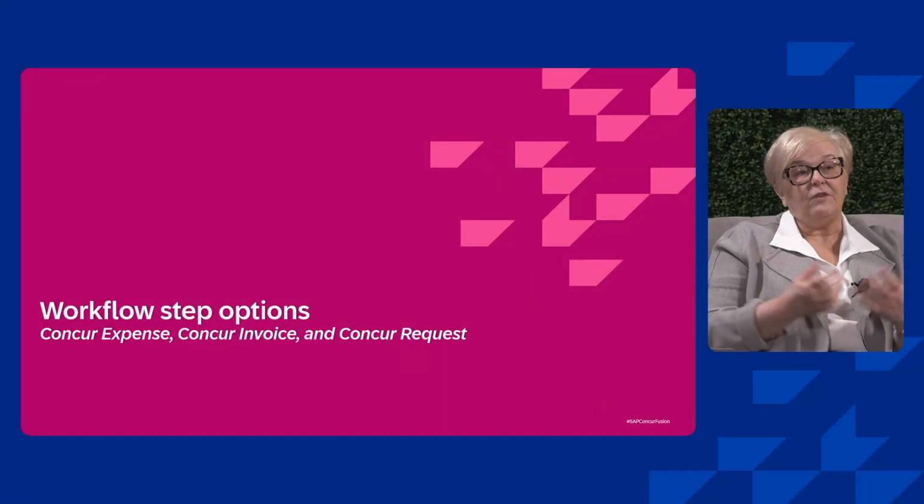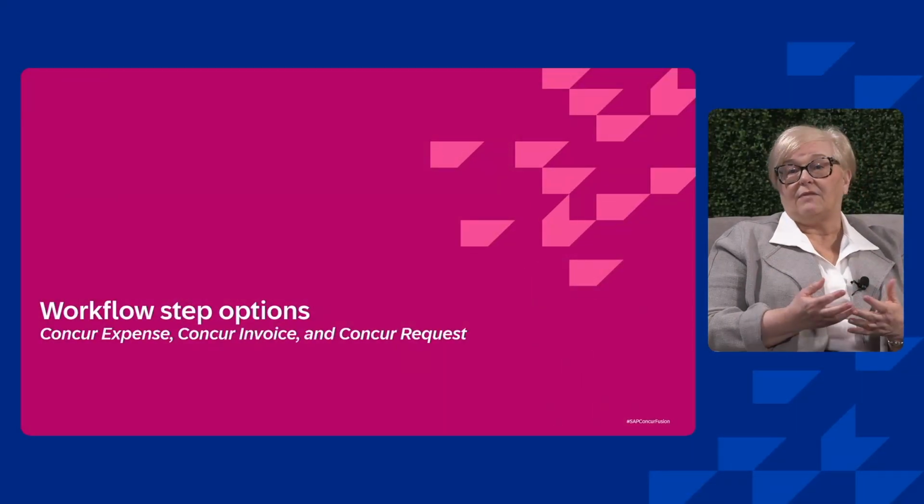So before we get started though, I did want to talk about the idea that many of our customers have the same workflow that they had since they've implemented. And if you've implemented maybe even 3, 5, or 7, or 10 years ago, your company has changed dramatically during that time. So are you adding additional steps outside of Concur? Things like email approvals. Maybe you're using a SharePoint where you're dropping approvals onto it and keeping them in a folder so that you can actually use those during an audit. Maybe you're using Teams messaging. Maybe you're keeping spreadsheets that you're attaching to expense reports. I've seen every single one of these with customers, even as recently as a few weeks ago.